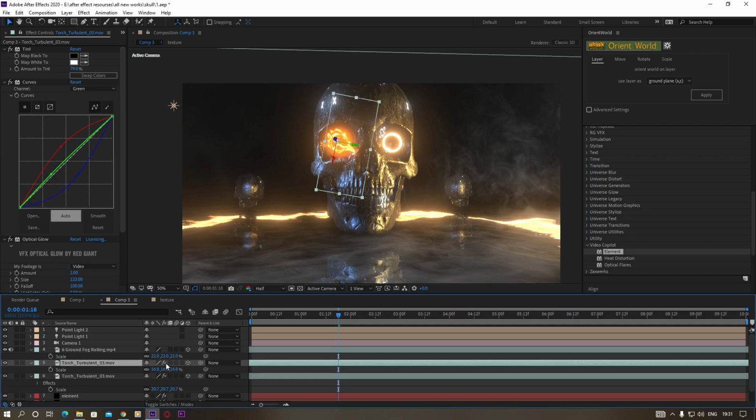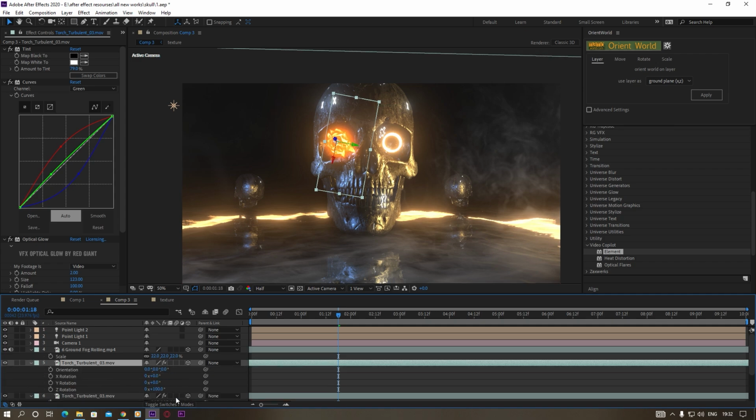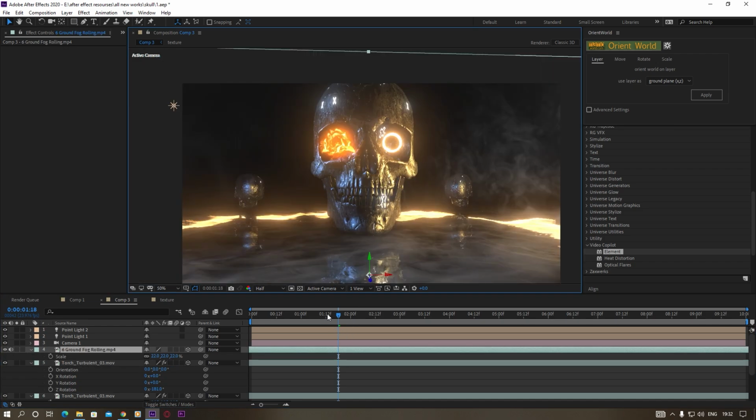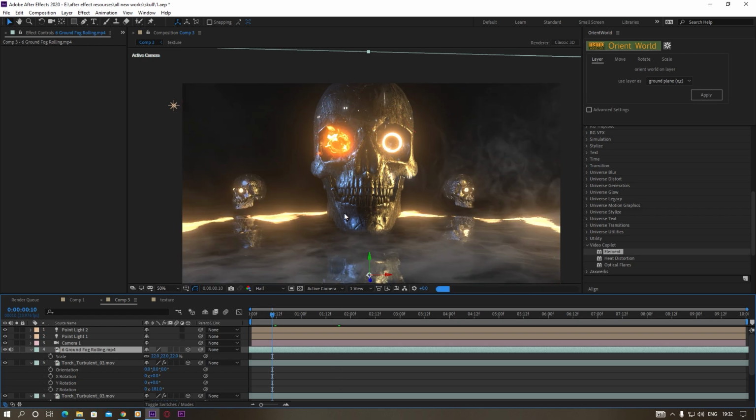Okay, and do the same thing again and again. So duplicate this, offset the time, press R and rotate it. Okay, just like this. Okay, so this looks really amazing.